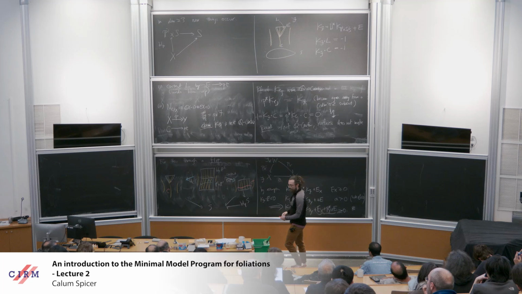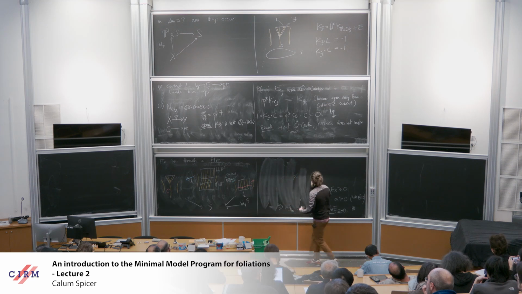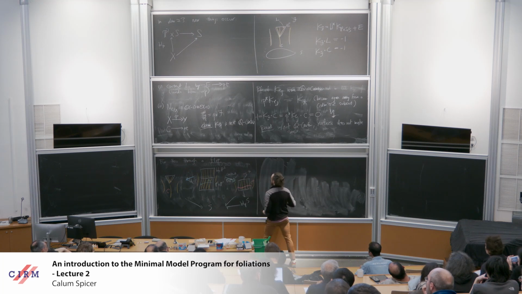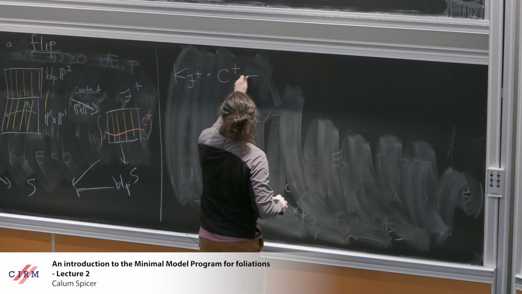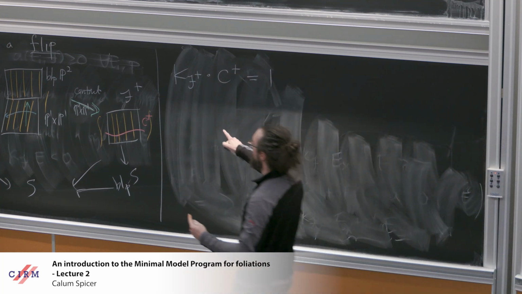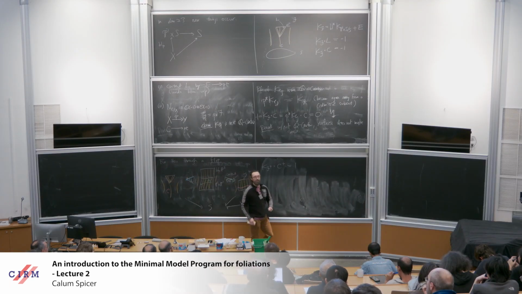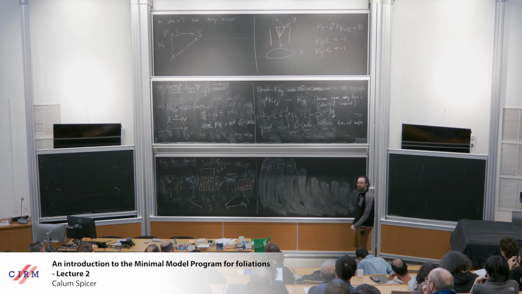And to emphasize, again, this is a good exercise, to check that if we have our foliation, call it F plus over here, K_F+ dotted with C+ is now actually equal to 1. So we had the problem that on this side, K_F dotted with C was negative, but then we flipped it and we made it positive. And this is the general strategy to fixing these kinds of problems.